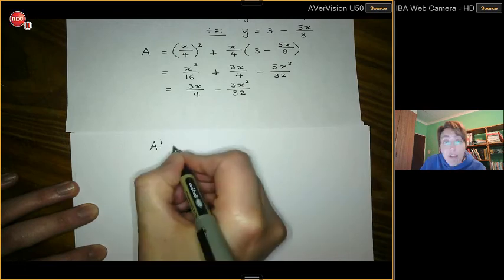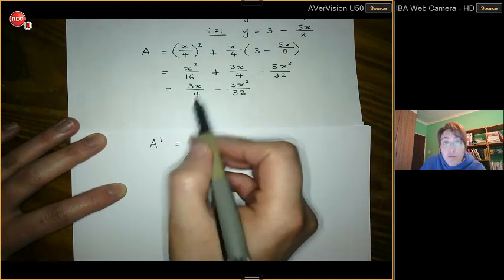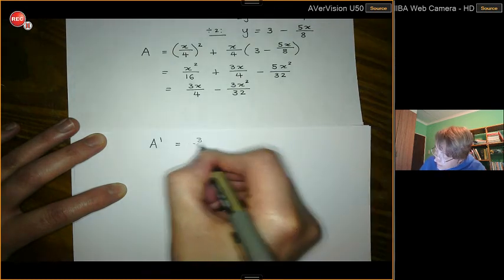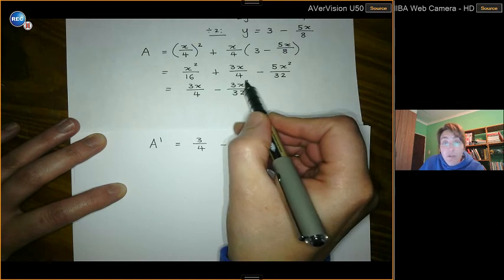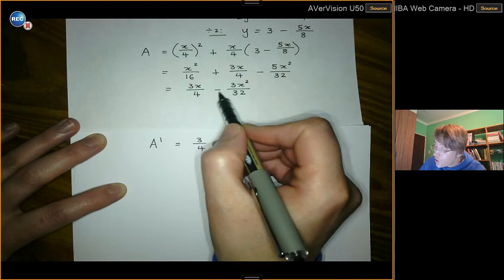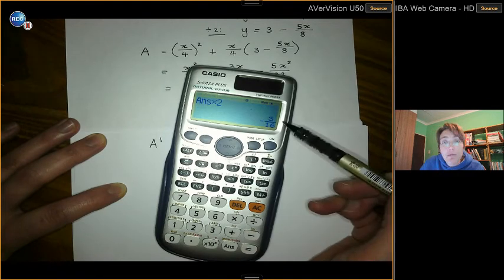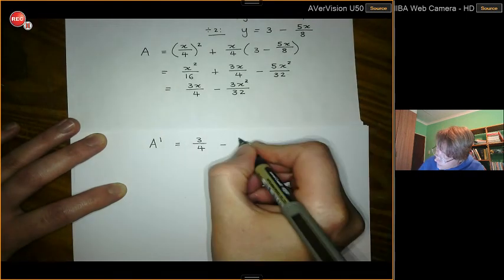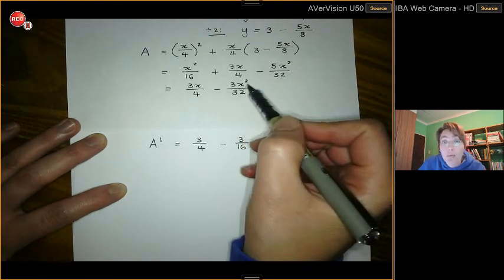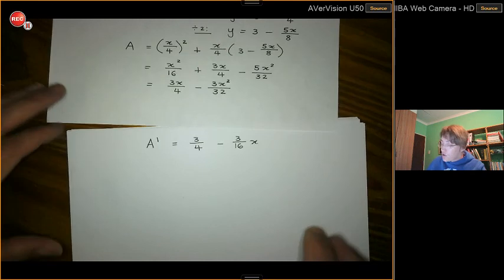The first derivative of that particular function is going to then be equal to 3 over 4, because that's the coefficient of x. And remember, when I find the derivative of anything with x, all that remains is the coefficient, so that's 3 over 4. Now this one's slightly more tricky. You could move the x squared next to it, just so that you remember I have to take the exponent, which is 2, multiplied by the coefficient, which is minus 3 over 32. So it's that minus 3 over 32 times 2, which is going to be minus 3 over 16. And then obviously I'm going to take 1 away from the exponent, which means take 1 away from 2, and that's going to be minus 3 over 16x. Great. So that is then my first derivative.